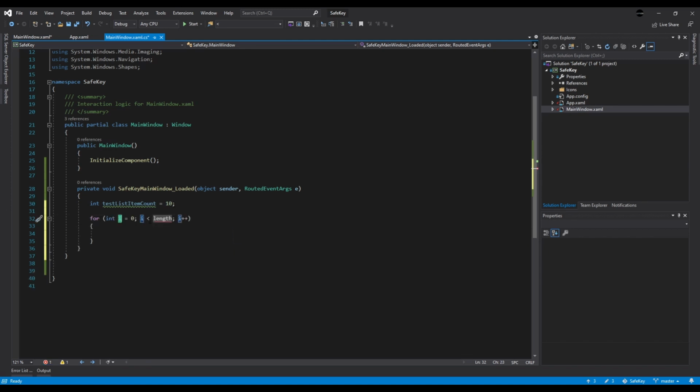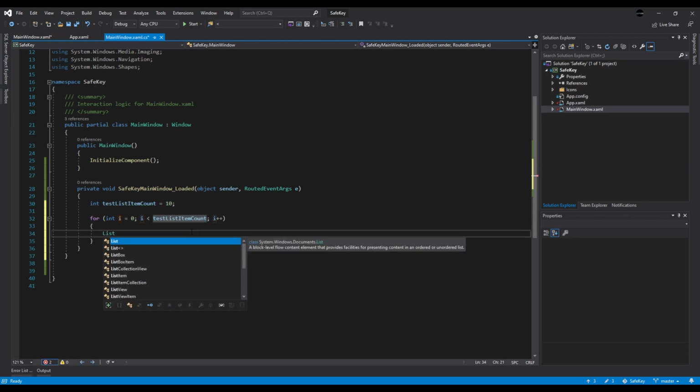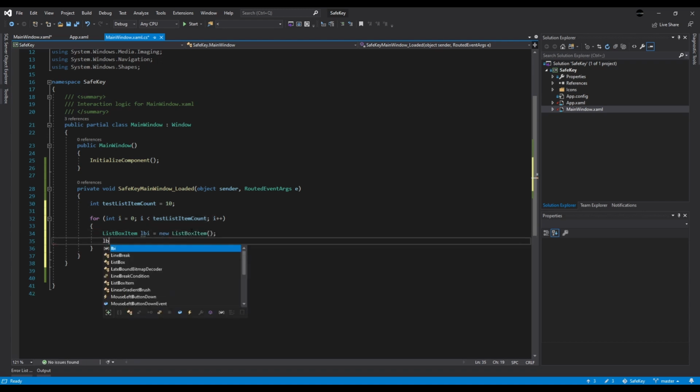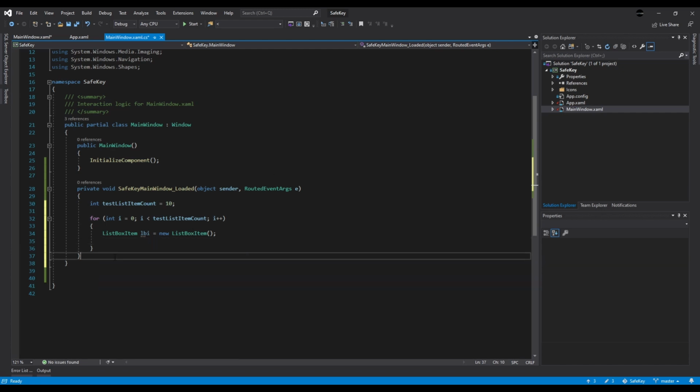Int i equals 0, i is less than test count, i++. So inside here we're going to create a list box item. I'll just call it LBI equals new list box item. In fact, let's create a couple of methods.